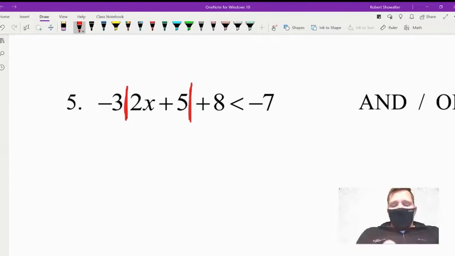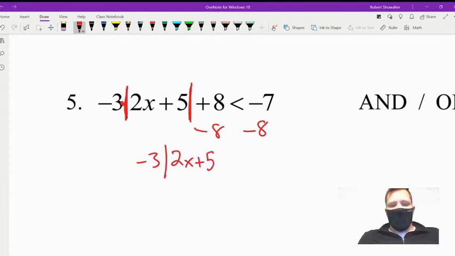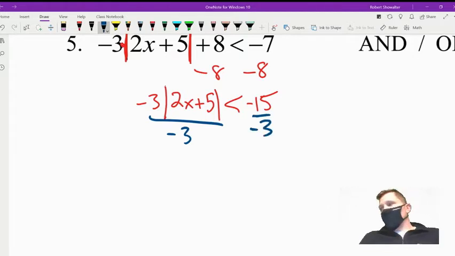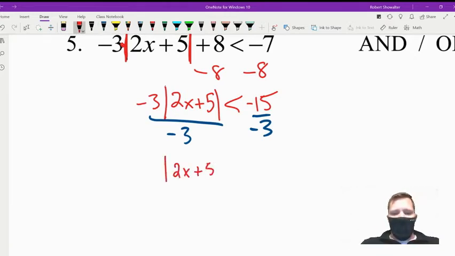Okay. So we're going to work to isolate that. We have a times there and a +8. So we're going to get rid of the +8 by subtracting 8 from both sides, just like you did when it was an equation. It's not an equation. When we subtract 8 there, we get -15. Now, we still have the absolute value bars, so do not distribute the -3. Instead, we're going to divide by the -3 to move it over. And that isolates the absolute value and we can deal with it separately.